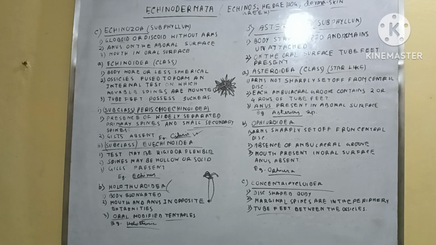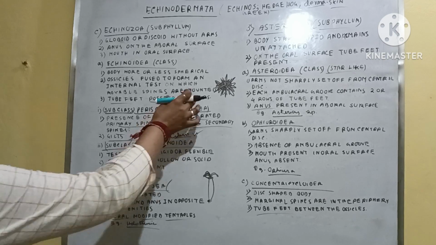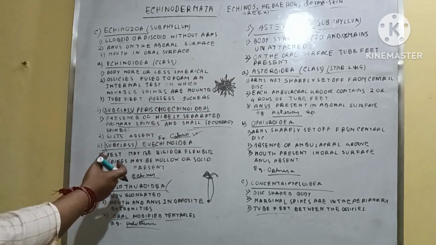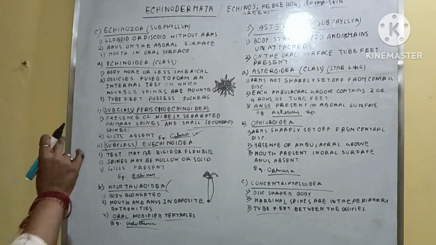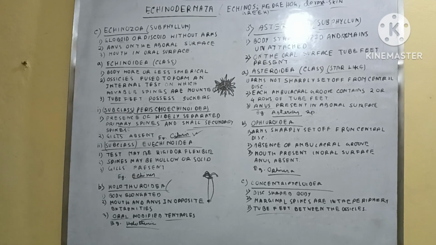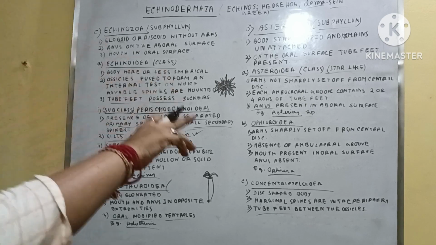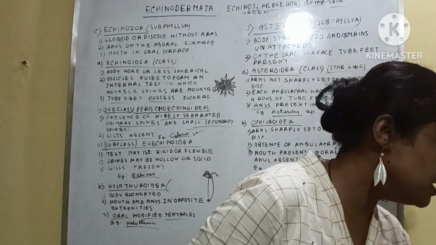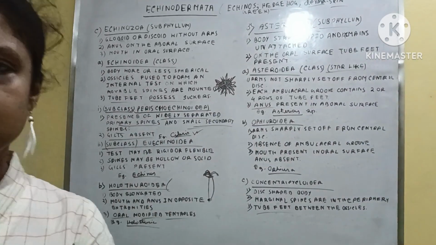So these are the actual features or the classification of the Echinodermata. I have to draw only the three examples that I have given. I have to draw the rough structure. After this explanation, I will rub this out and draw the structure. So this is the classification of Echinodermata, and I think you can properly understand it. Give me a few minutes for drawing the rough structures.